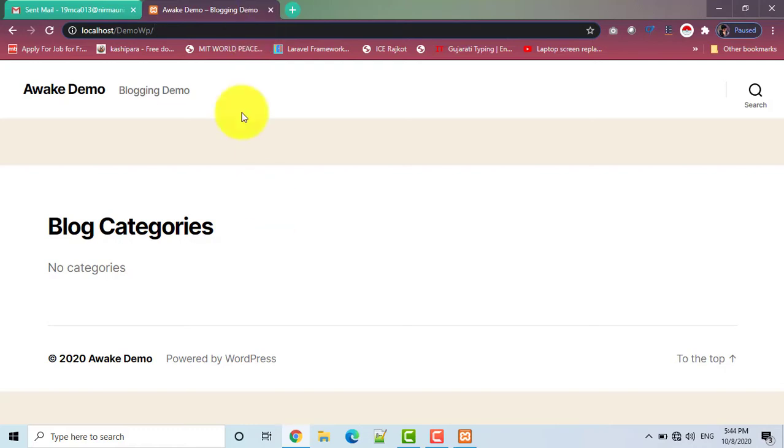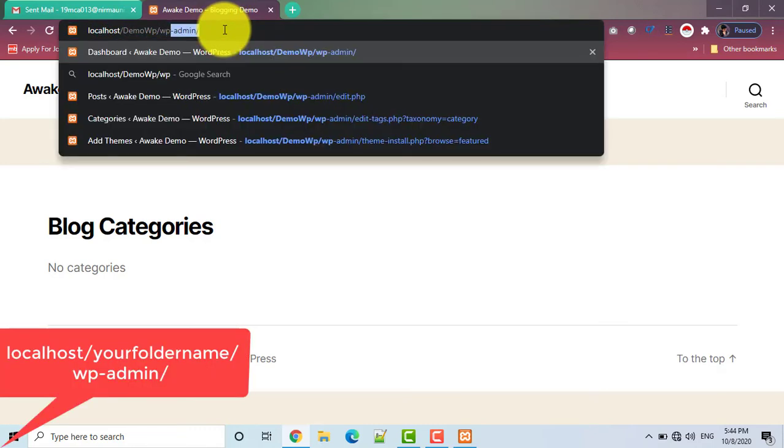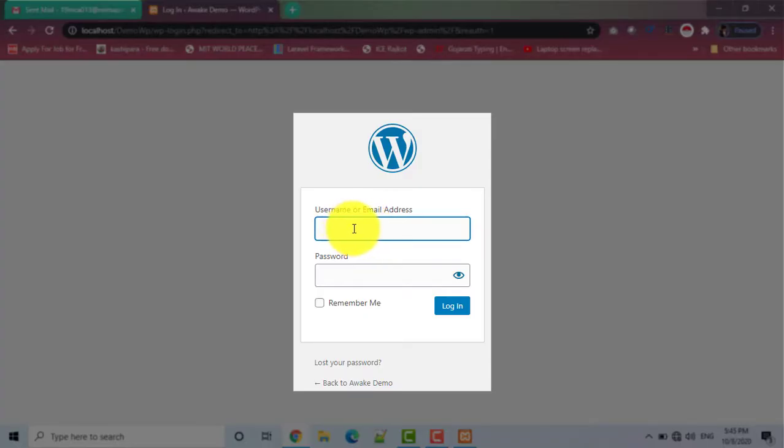Now, for that, we have to go to our backend part, that is the admin section of our WordPress. So for that, we'll type here wp-admin and slash and we'll hit enter. Here, you have to provide your username and password that you have given at the time of installing WordPress.